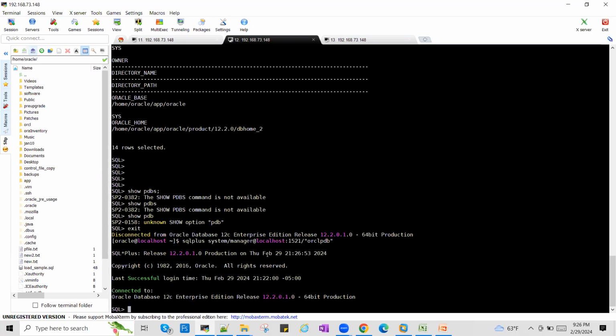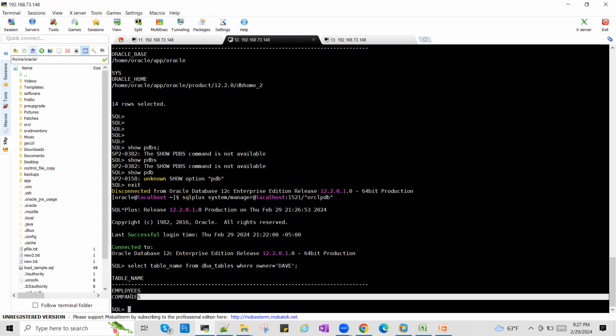I connected to the PDB, right? Sorry. So select table_name from dba_tables where owner equal to Dave.